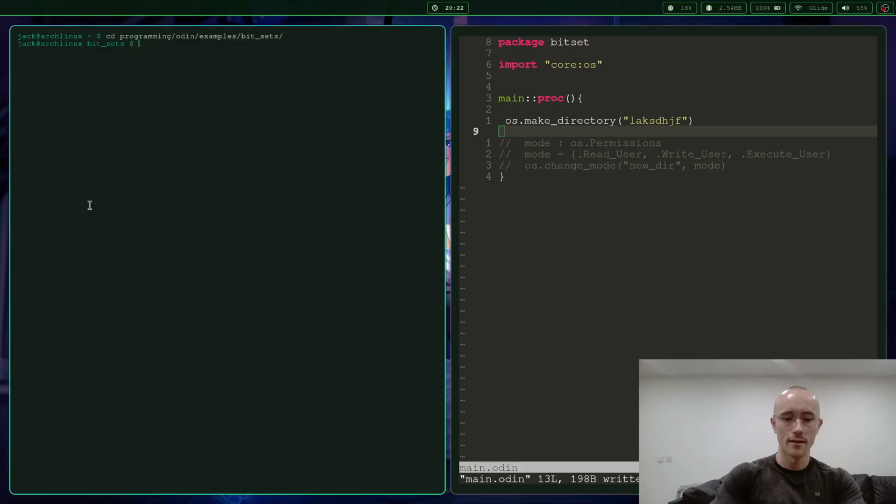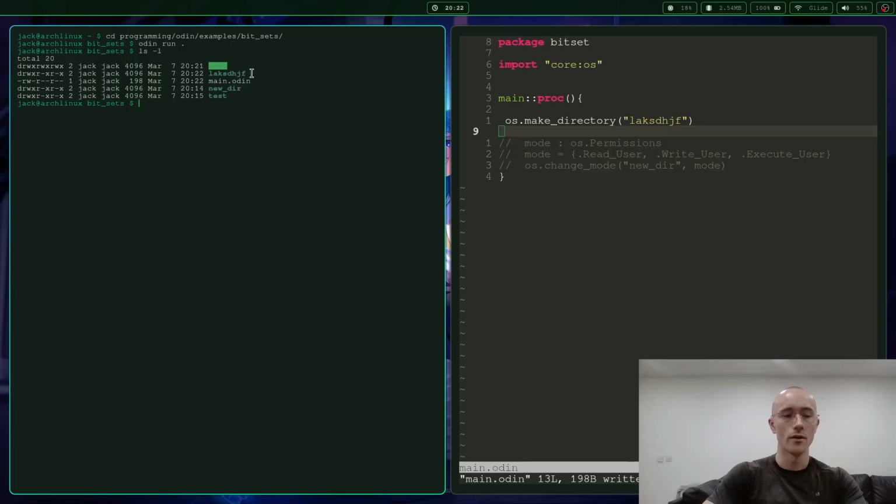We will write to that, and then we do Odin run dot. I'm assuming, from what I understand, umask just applies temporarily to this terminal session. So when I run this again, and then I do an ls -l, we see the new one goes back to the default mask. So that is one way that I can temporarily get rid of certain permissions or add certain permissions for a particular terminal session.